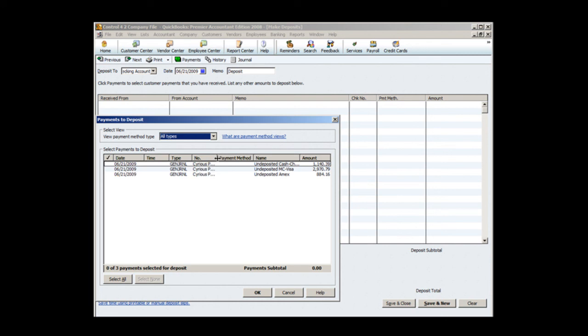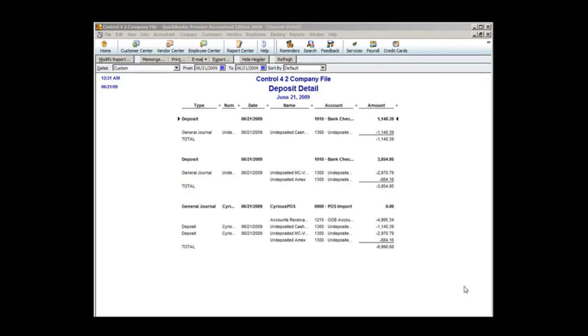All of them will have the Sirius POS export number on them, as well as the name of the type of undeposited funds account. Simply select the deposit you wish to record and hit OK. Once your deposits have been recorded, you can go to your deposit detail report in your package and verify that those deposits have been moved into your bank accounts.